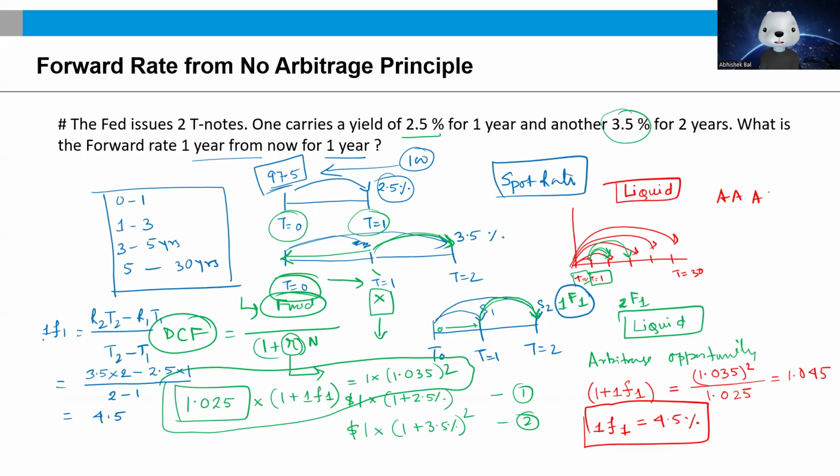Now, this is an elegant shortcut. Your book nowhere mentions this formula, but this is a very powerful, handy, and yet very simple formula. So if you're ever asked to calculate the forward rate from the given spot rates, you could do that. That's the whole idea. Now, what's the purpose of including this concept in your TVM curriculum? Frankly speaking, if you ask me, I do not know, because to me, it really does not quite make sense. But it's part of your curriculum, so I'm required to walk you through this. And not only did I walk you through the forward rate concept, but I also explained the underlying theory.